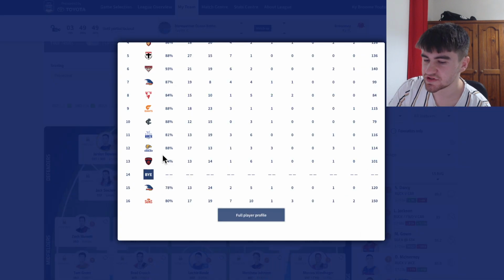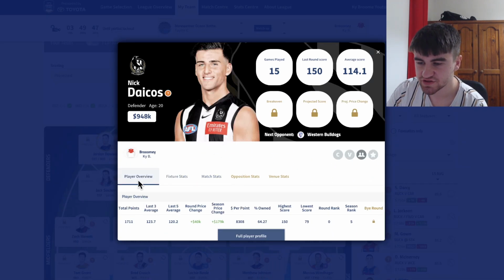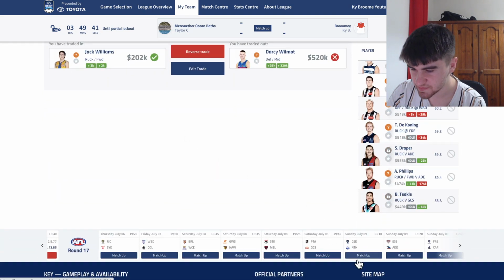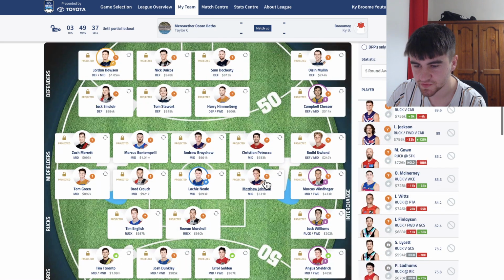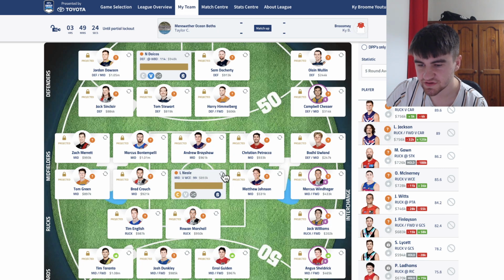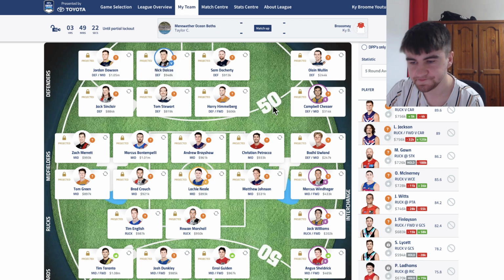Nick Dacos was a shout, but I haven't decided to put the captaincy on him, as he does play on the Collingwood on the Friday night, so I could put the VC on him, but that could actually happen now thinking about it, and just put the VC on Dacos and the captaincy on Neil. So I think that is the best option.